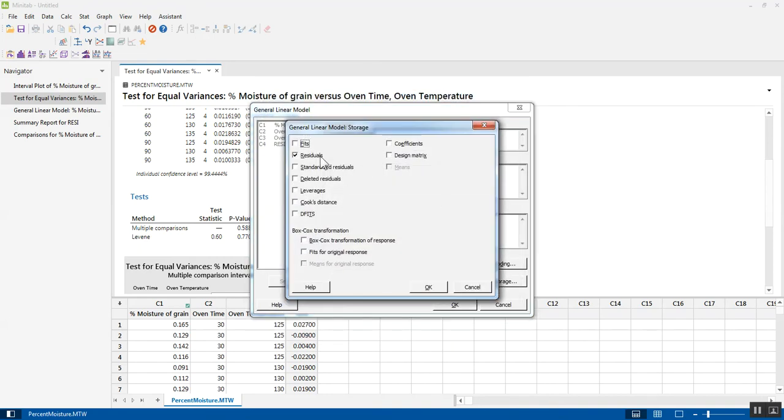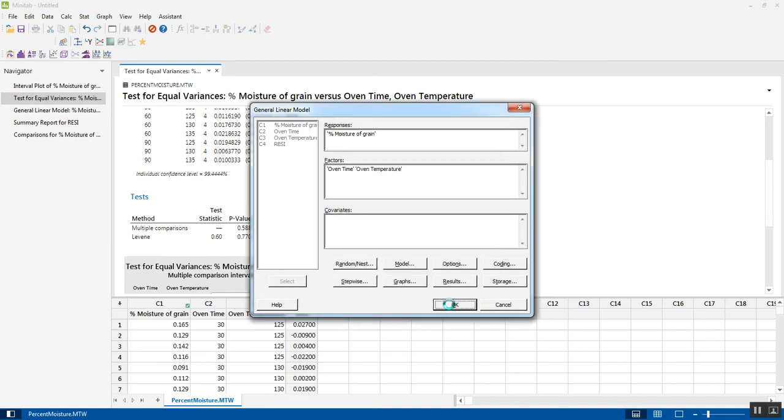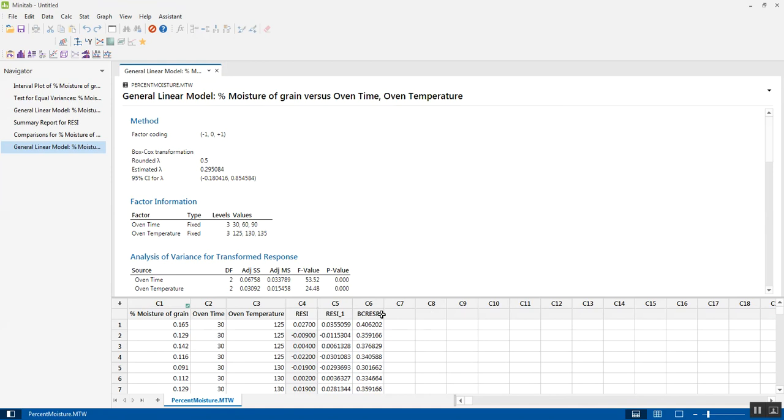In storage, obviously we're storing the residuals, but now we've done the BoxCox transformation, the whole analysis is now going to proceed on the transformed response. So in order to check for equality of variance of the actual transformed response in the first place, I've got to store it. So I tell Minitab to store the BoxCox transformed response. Click OK, OK again, and there's the residuals from the previous analysis, previous video. Here's the residuals from my analysis with the transformed response, and there is the BoxCox transformed response.